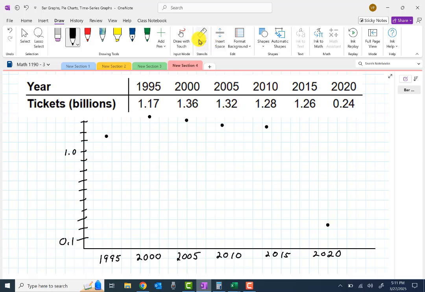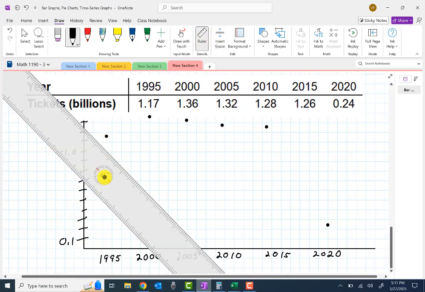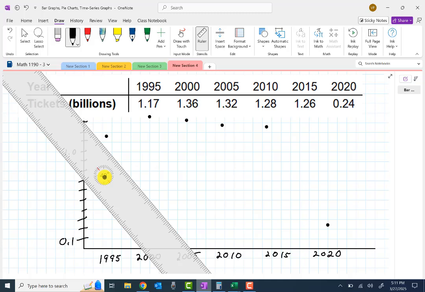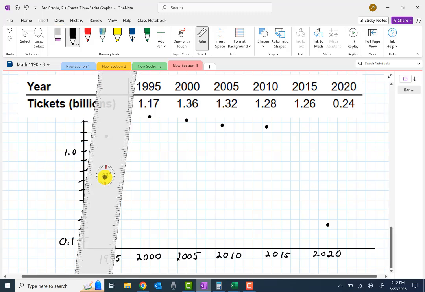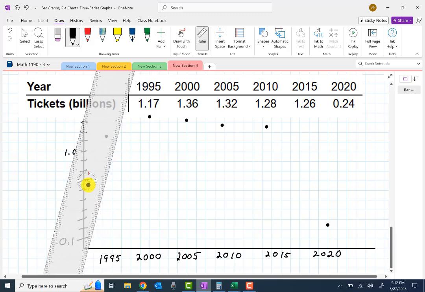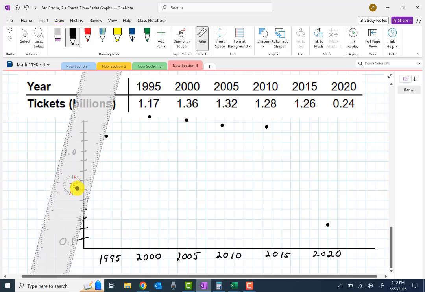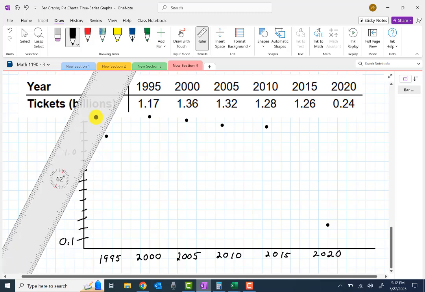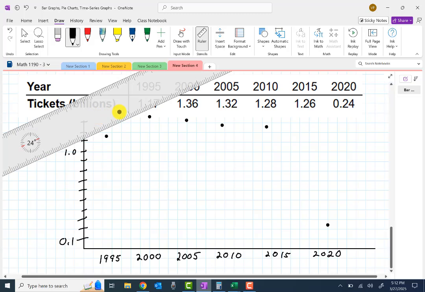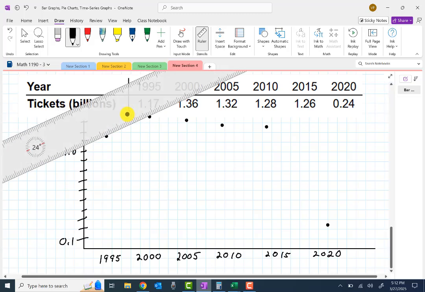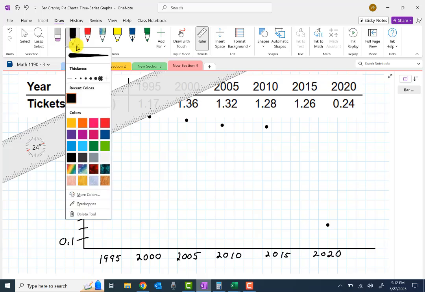We want to connect them. So I'm going to grab my ruler. Now my ruler, if you happen to use these things, I can adjust with the mouse wheel. So I don't usually use the mouse when I make these videos, but I am now. So here's what we do. Let me go over to the first piece of data. There we go. And now I'm going to angle it like that. And then I'm going to change my marker back to the regular size, like so.